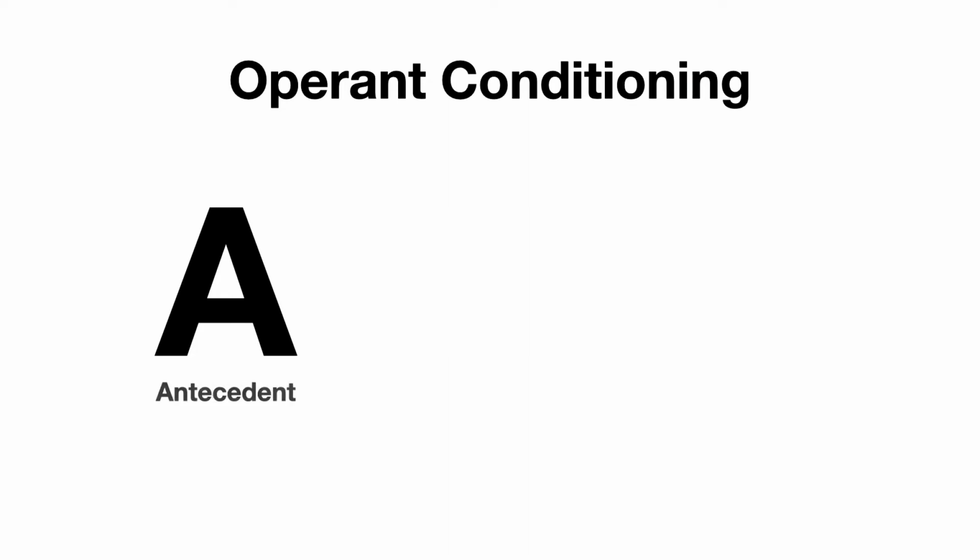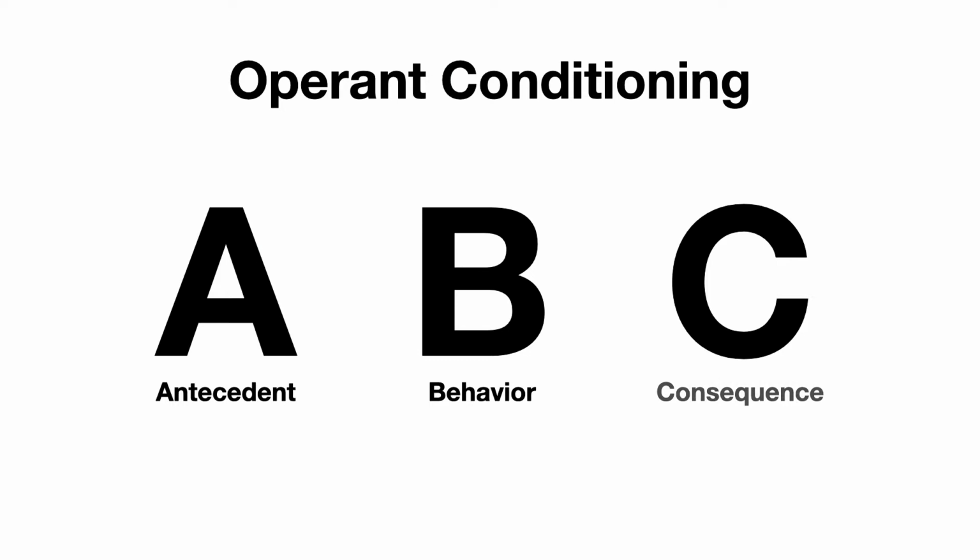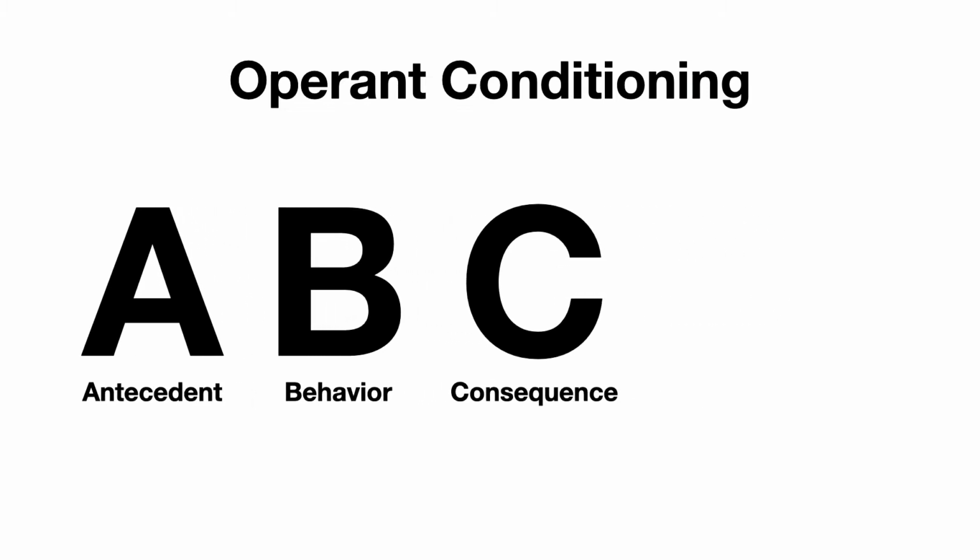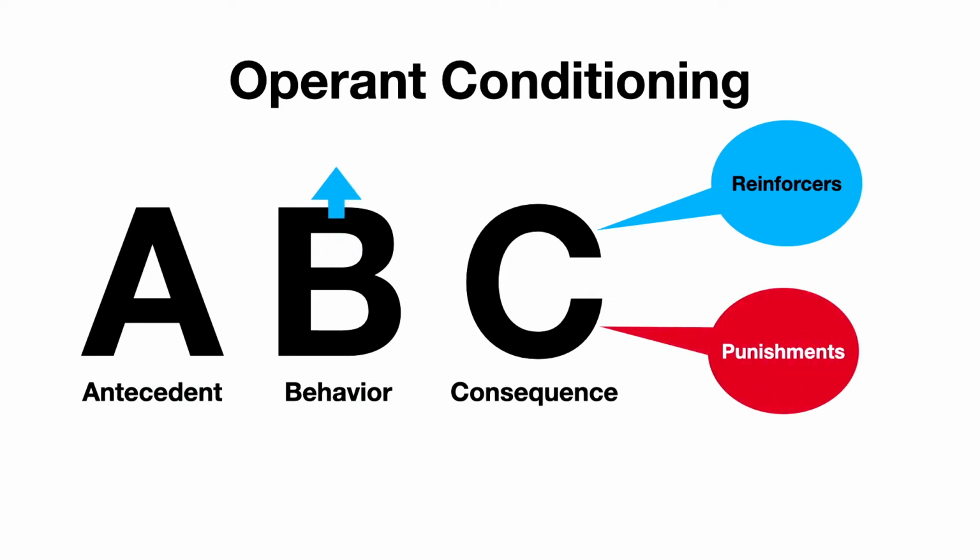Now I've already covered reinforcement and punishment, and we understand those in the context of operant conditioning. So let's take a look at what we already know about operant conditioning, and that is that this model is based on antecedents, behaviors, and consequences, and that operant conditioning works because the antecedents operate on, or impact, modify the behaviors, and the consequences operate on them. And what we know so far, having covered reinforcement and punishment, is that reinforcers have the impact on the behavior of either increasing or maintaining that behavior. Punishments, on the other hand, have the impact of decreasing or eliminating the behavior.